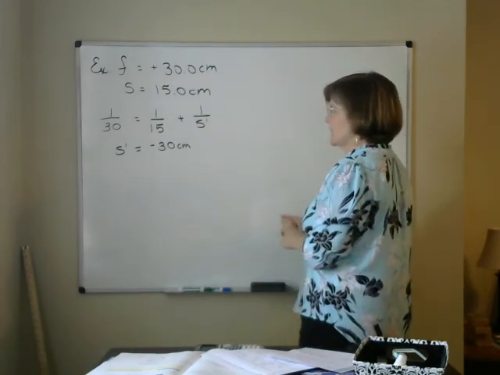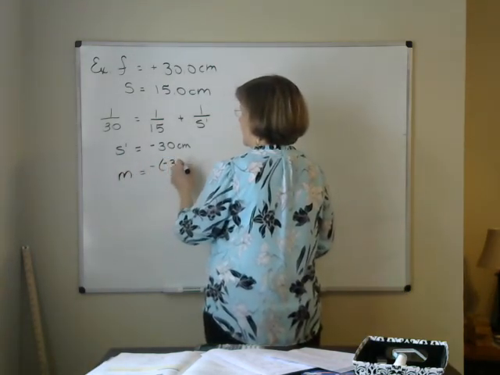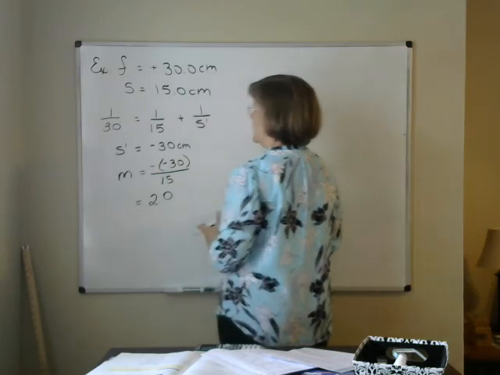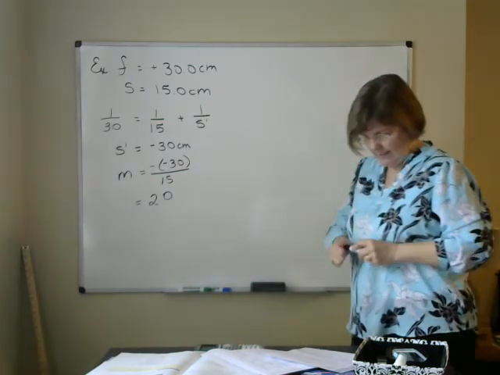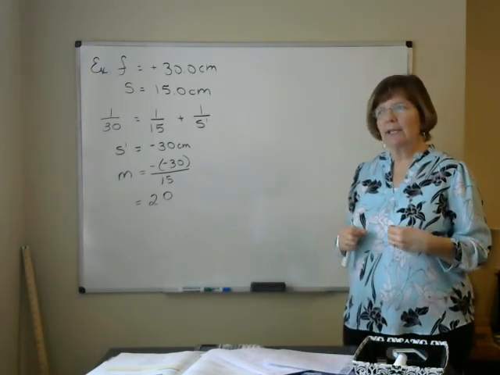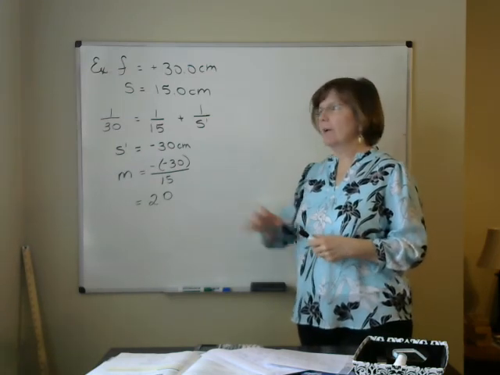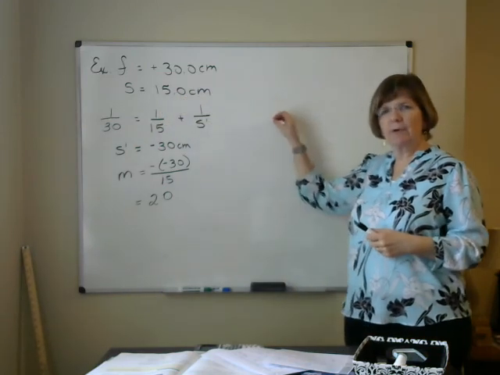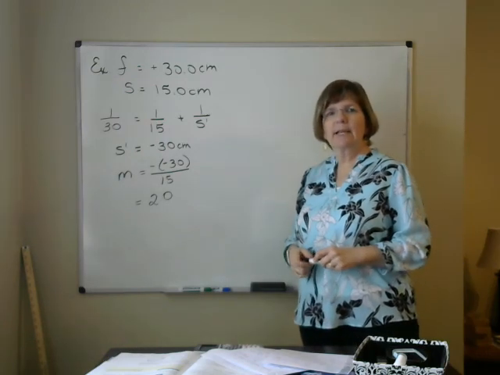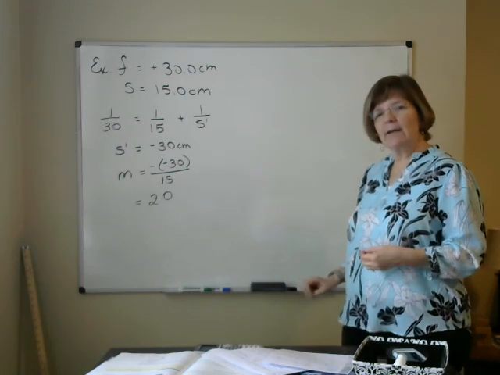In this case, the magnification would actually be the negative of negative 30 over 15, so 2.0. Okay, I think that's everything that you need to know about converging lenses. Really important is that you understand that a converging lens has a positive focal length, that if you have parallel rays, a converging lens will focus those parallel rays, okay? One of the more common uses of that type of lens is, in fact, a magnifying glass, okay? The next video, we're going to talk about diverging thin lenses.